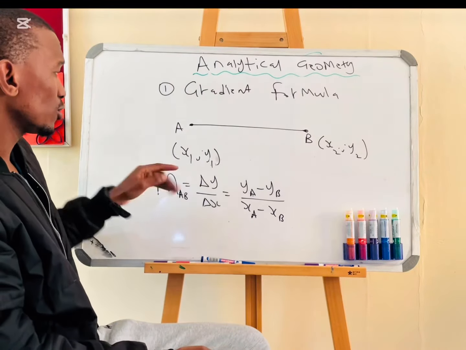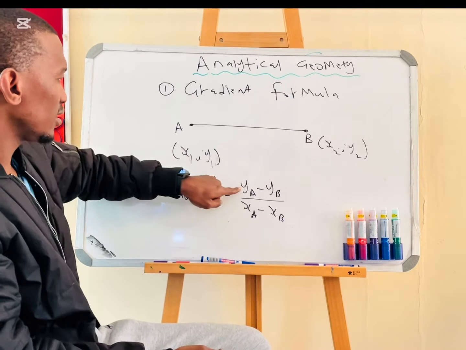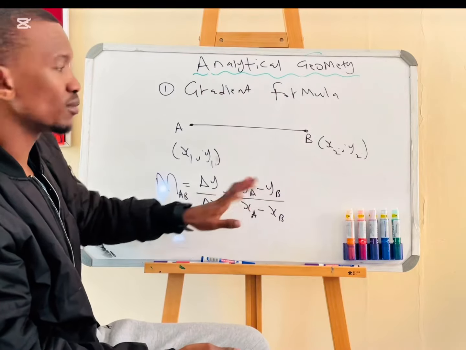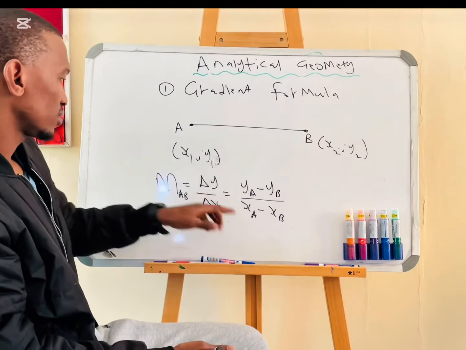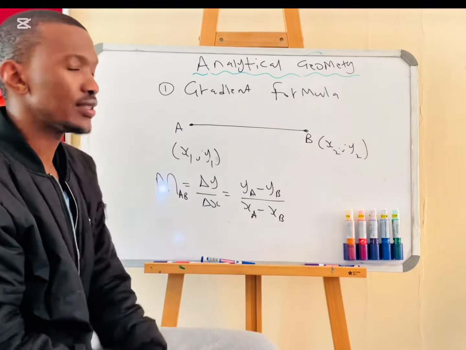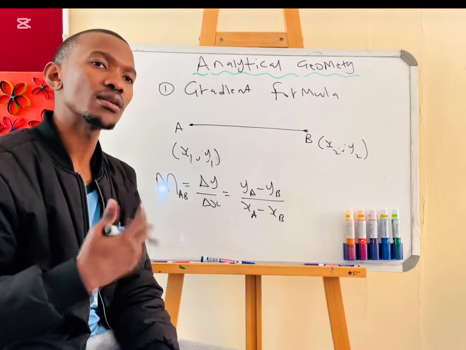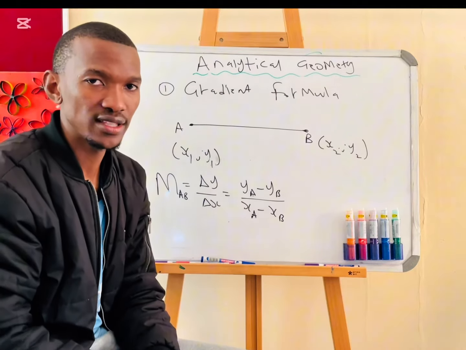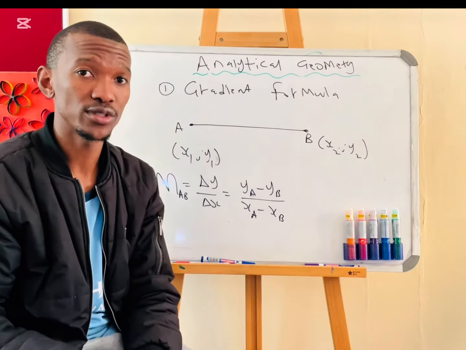You'll be given the point, so you just put that y here, that y there, and you minus it. Make sure x1 is like that, the x of A is this guy here, the x of B here, and then you get your answer. This is just some basics, guys. I'm going to show you how to apply them, okay? Stay patient and finish the video with me, right?